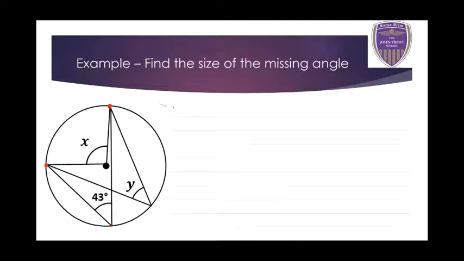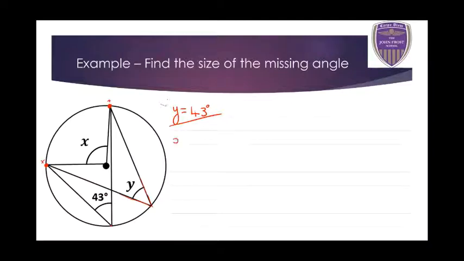Now let's have a look at y first. We can also see that y is an angle within the circle, and it also meets at these 2 points here. Okay, if I follow the lines on y, it meets the same 2 points. So that must mean that y is equal to 43 degrees. Okay, simple as that. Done. We've solved y. Y is 43 degrees.